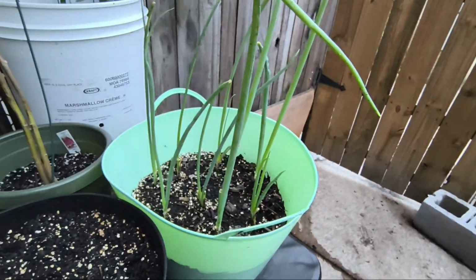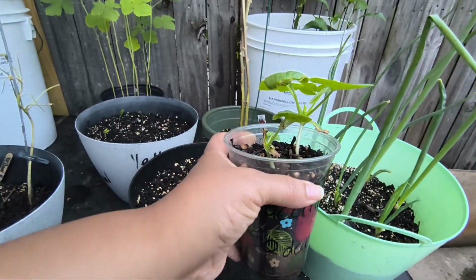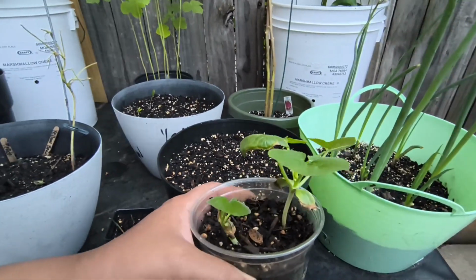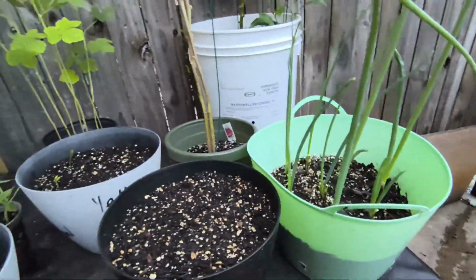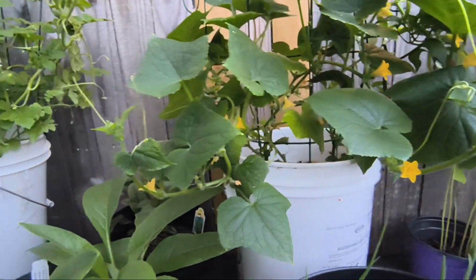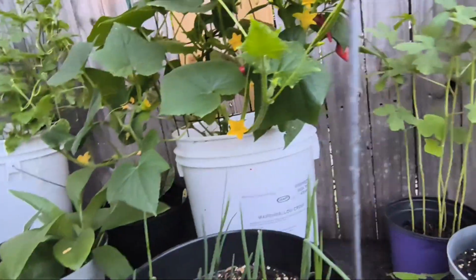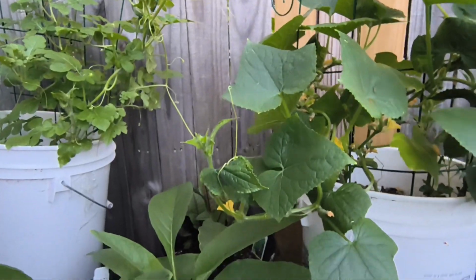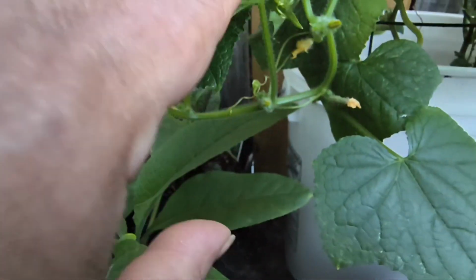Okay, here's another cup, guys, which is the zucchinis. And I have 2 of them, which I am absolutely excited about. In another week or so, I'm going to pot them in a bigger pot and go from there. So let's go here. This right here is my peppers, my Scotch bonnet peppers, or the red ones. Y'all remember that? They are there. And my cucumbers. If you look right there, that right there, guys, is a cucumber in the making.